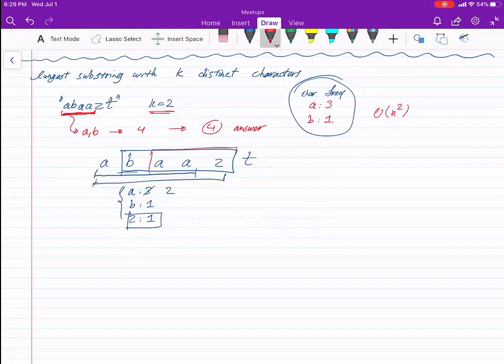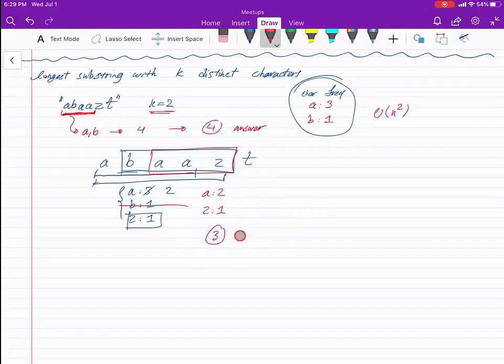I will have this guy, the red one. If I shrink this, B will be gone. So now I will have A2 and Z1. And now the length of my hash map is 2. It means that I have 2 distinct characters. So the length of this is 3.